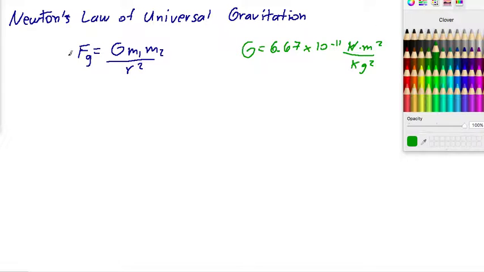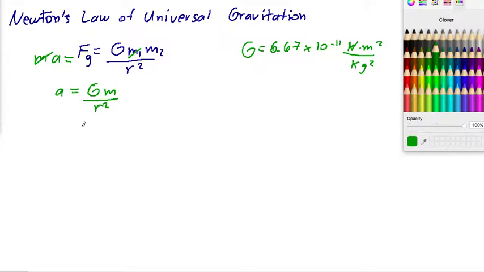Now, notice here what we can also do. Remember from our previous videos that force is just given as ma, right? Acceleration, force of gravity, this acceleration became g. So this mass can now become mass 2 or mass 1. It cancels out one of the masses in here, and you end up finding that acceleration anywhere, on any planet, star, galaxy, whatever you want to think about, is given by big G times the mass of that, for example black hole, planet, whatever, divided by the radius squared.